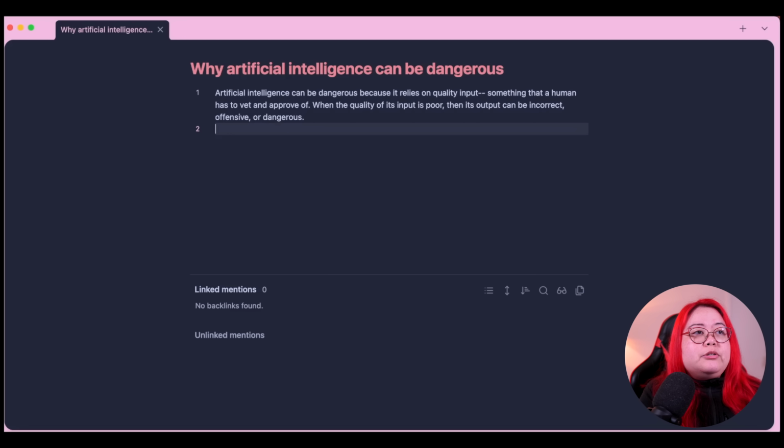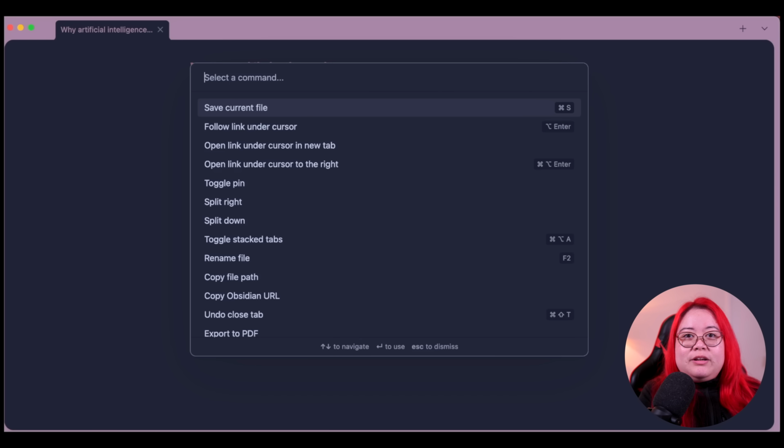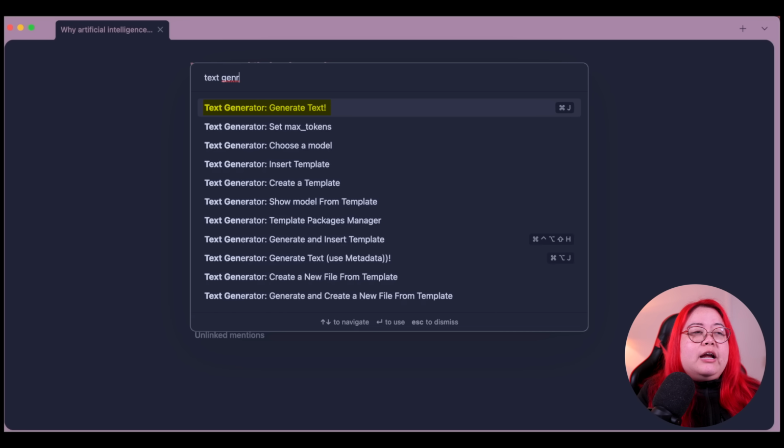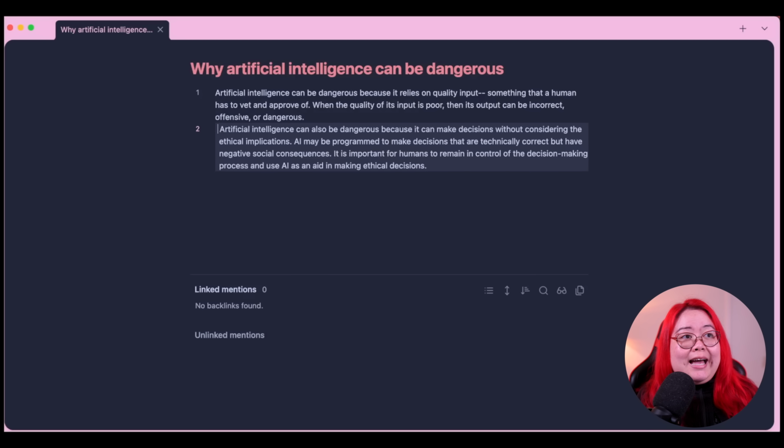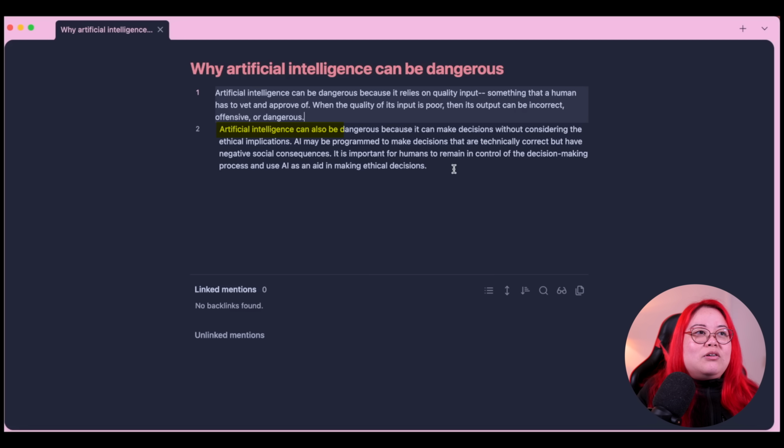Now I've typed out a couple sentences here and I'm going to open up the command pane, that's Command or Control P, and then type text generator, and I'm just going to do generate text, which is the most basic one. And what that's doing is it's looking at a few things, the title and the words that are already in the note. So it kind of continued on from that first line of thought, and it says it can also be dangerous because it can make decisions without considering the ethical implications. See, that's really awesome. I didn't instruct it to think like that, but it provided me that next paragraph.